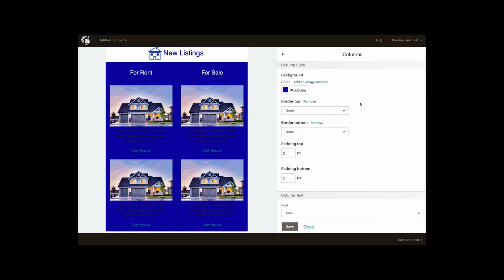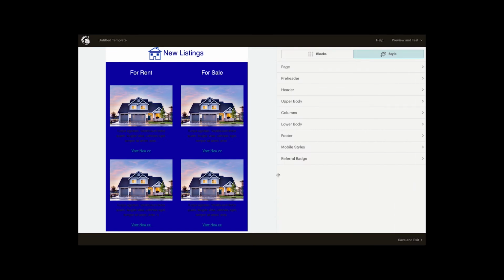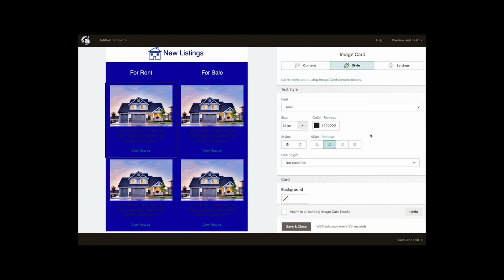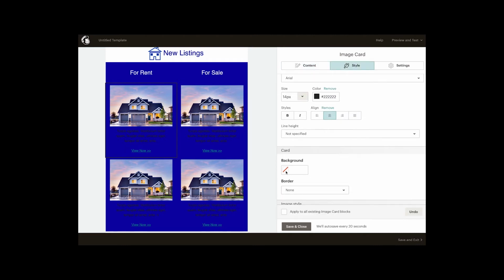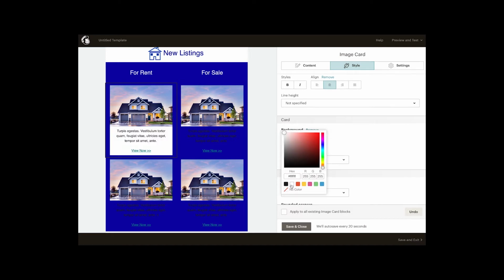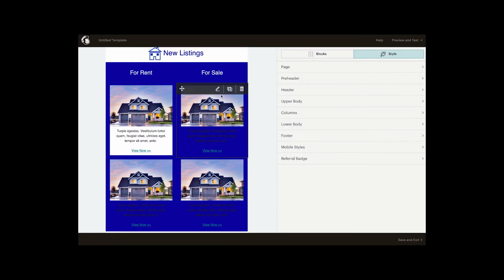Okay, so now we changed the background of the middle section where the columns are to this royal blue, but we can't see the text there, so we'll need to fix that. So let's go ahead and we'll save this, and let's go to the individual areas. And you remember when we changed the background to be nothing? Well, now we're going to need to change it to be white so it'll stand out. And as you see, now it's visible.